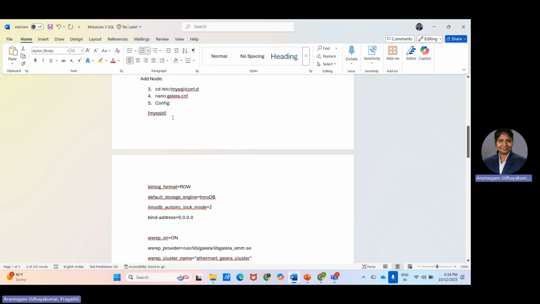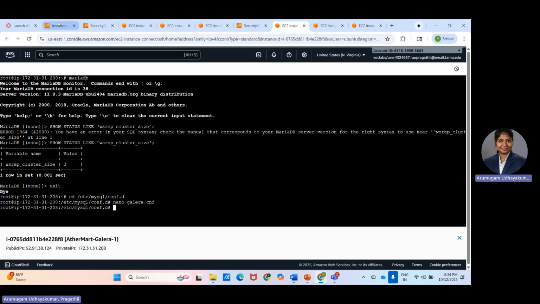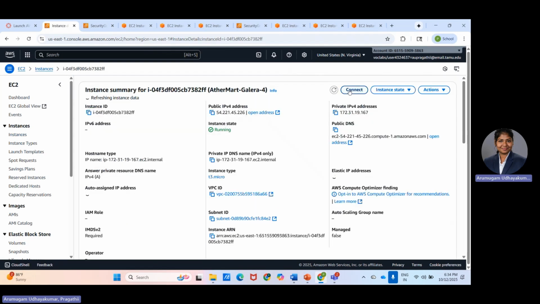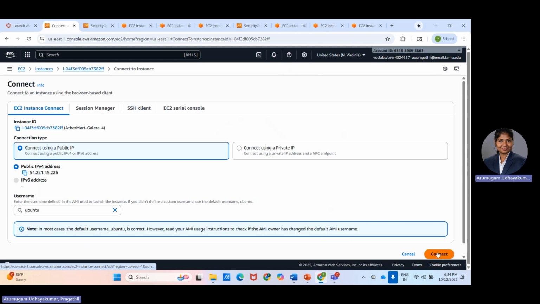And now I will try to perform adding a new node into this Galera cluster. So I already have a fourth Ethermart Galera instance created using the EC2 instance script that Professor G gave us. So I will go ahead and connect to this node now.